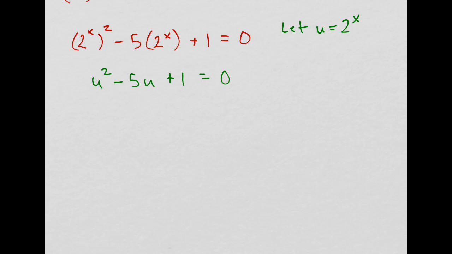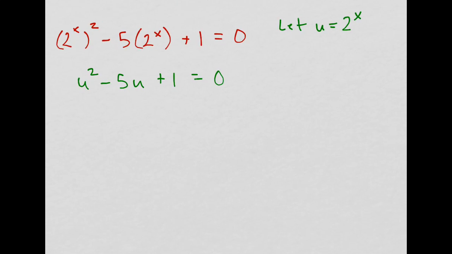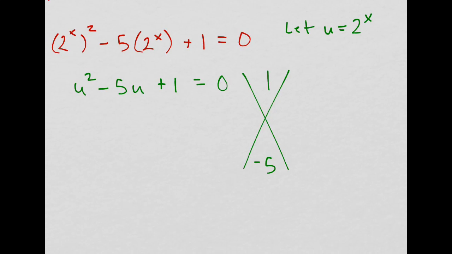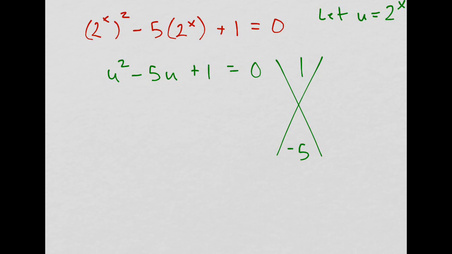So right now I'm solving this quadratic for u. I guess this is a review on quadratics. You can multiply those two things. This has a coefficient of 1, so I can use a shortcut here. And then negative 5. What times what gives you 1 but adds together to get negative 5? Nothing. So we've got to use the quadratic formula here, I think. I'm not going to show you all of that.